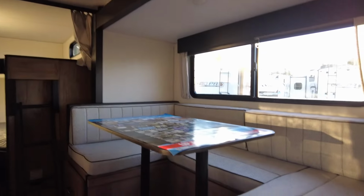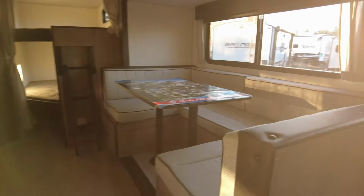Like, for example, in this particular RV, check this out. It has a very nice horseshoe dinette, right? Now, I could feel pretty darn comfortable, right, in this dinette. This dinette, the bed wouldn't work for me, but this dinette could totally work for me. I could be comfortable within this dinette. The bed would make me feel not so good, but the dinette, yes, please, right? I could totally go for this. This is like I can hang out here all day long, right? Play cards and whatever. So, you know, there's trade-offs.